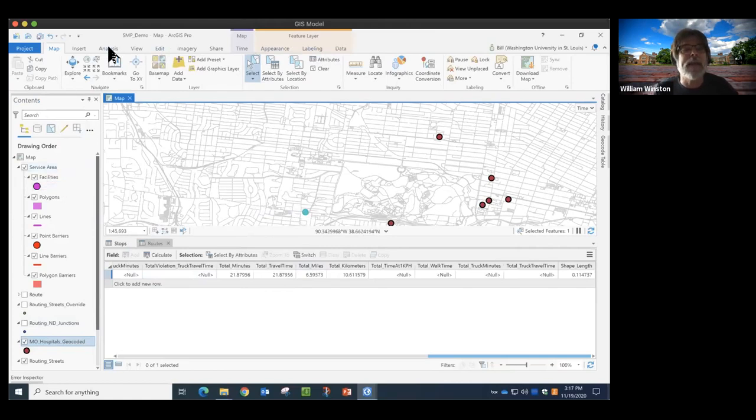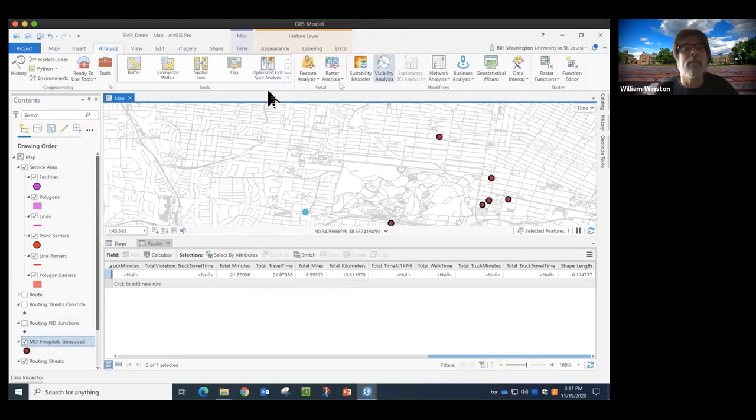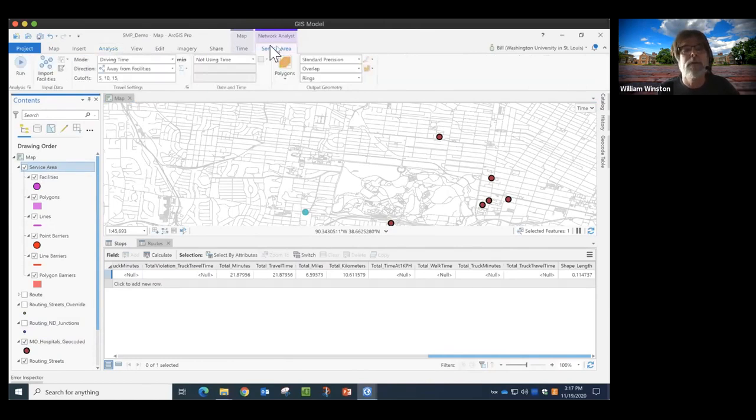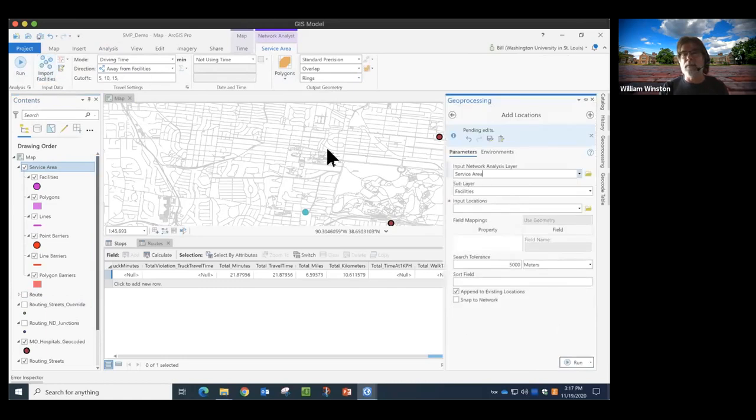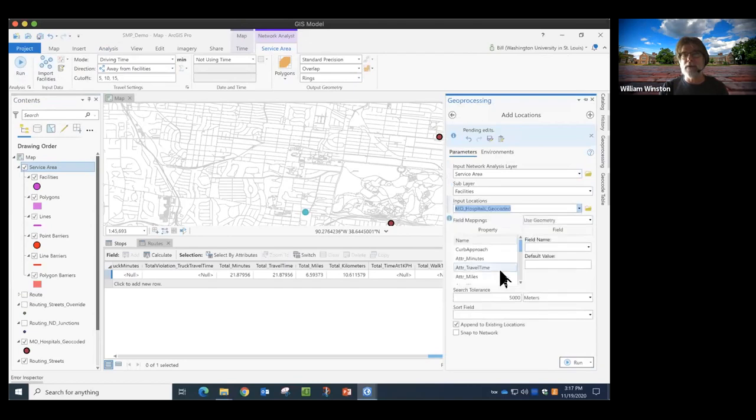So I'm going to go back to my analysis ribbon, and actually I'm going to click on service area in the contents pane, and that should then reveal at the top of my menu bar my service area ribbon tool. And this gives me the same type of thing that I had with my route. I've got all of the controls for this particular analysis here. So first thing I'm going to do is I'll import my facilities. This is a familiar process. I'm going to use the input locations from the Mo Hospitals Geocoded. This will bring in that single layer.